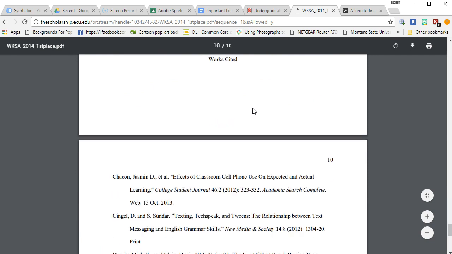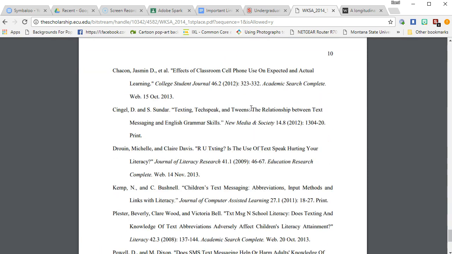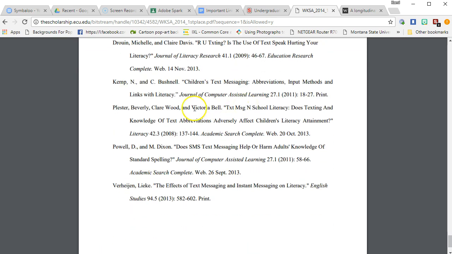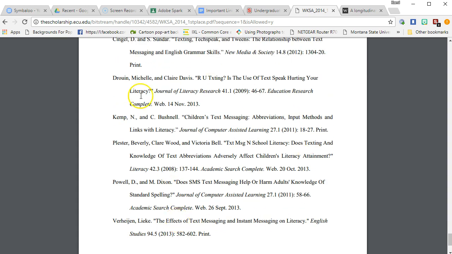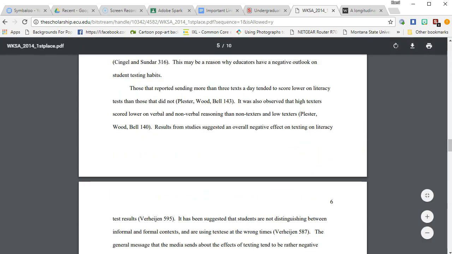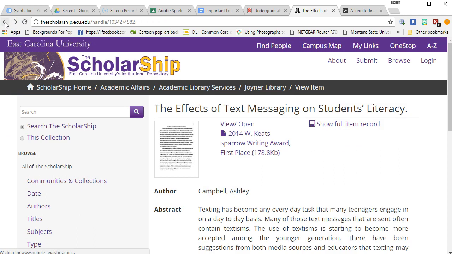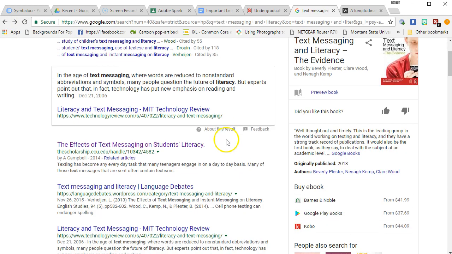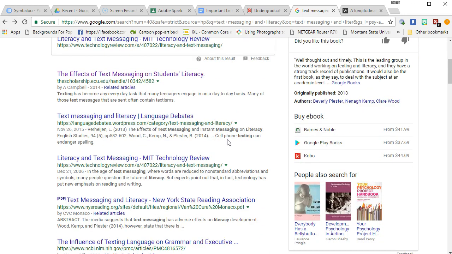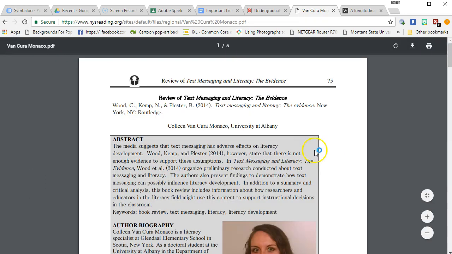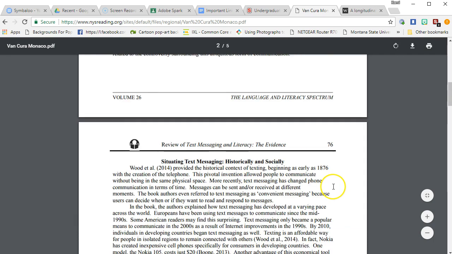Make sure they have a works cited page, which they do, with all the different places that they got this information. And sometimes you can use that works cited page to help you go and locate this information on the internet. So basically, when you're on the website, like always, you have to be really careful and spend time looking to see what it is that you're trying to find and what is something that you can depend on. So I'm going to go ahead and open this PDF just for time's sake. It's going to be a lot easier to read.